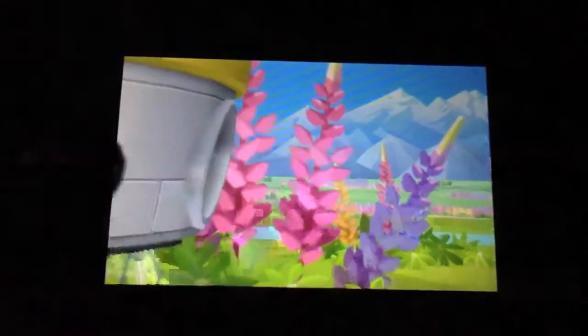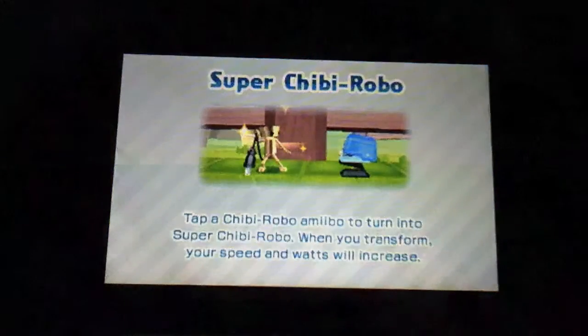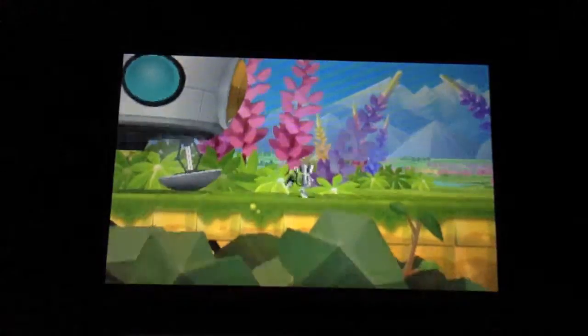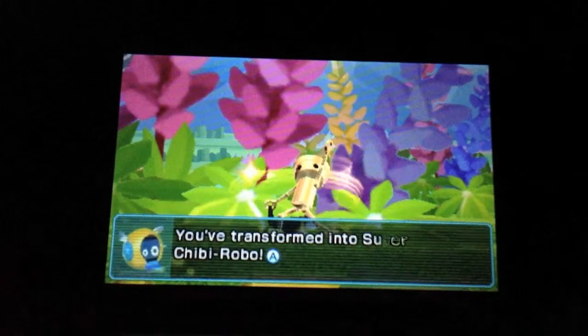World 1-3, feeling the burn. Okay. Let's see if we can do it, guys. Here we go, Super Chibi-Robo. Is this gonna be the time we get Super Chibi-Robo? Let's see, everybody. Oh my gosh, this is it. The moment we've all been waiting for. Super Chibi-Robo. Let's do this. We are now Gold Chibi-Robo, guys. And we are OP. We've transformed into Super Chibi-Robo.